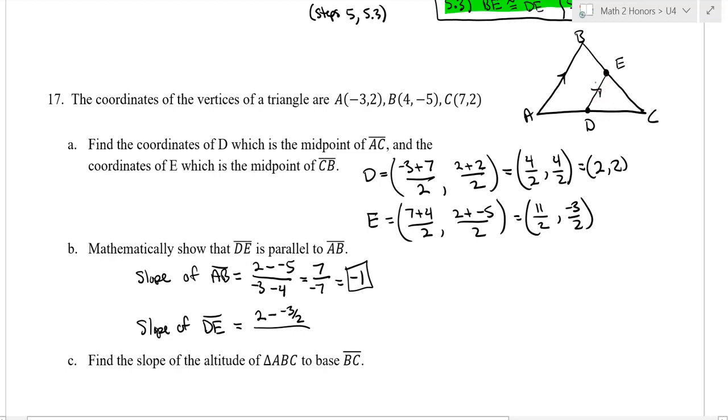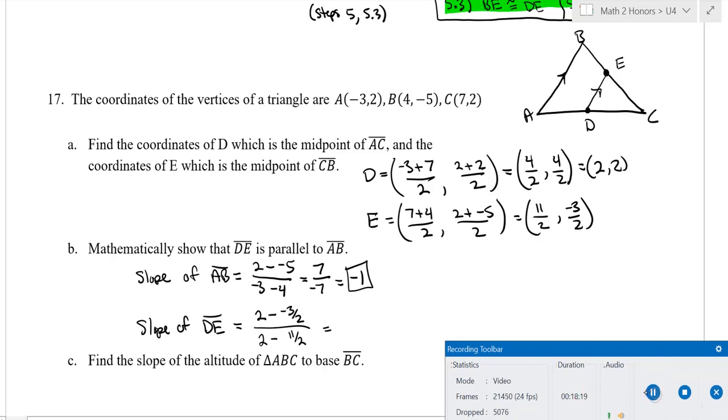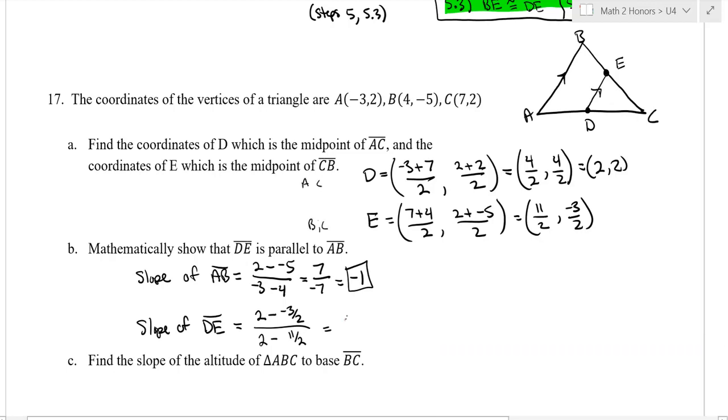Okay, so back to the slope of DE. So 2 minus negative 3 over 2. And then now the x value of D is going to be 2 minus the x value of E, which is 11 over 2. And I'm not seeing that this is going to be negative 1, but let's see here. So 2, I'm going to change to 4 over 2, get a common denominator, plus 3 over 2, over, and then 2 here, I'm going to make 4 over 2 minus 11 over 2. And then add these fractions.